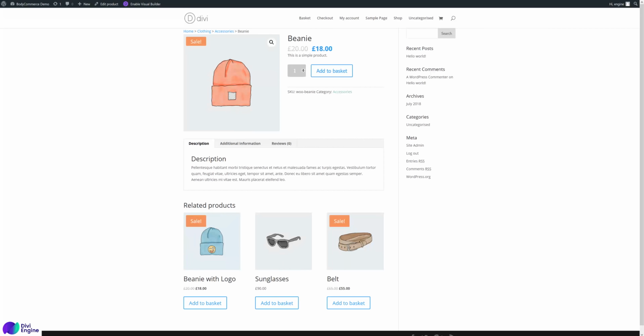Now I can go ahead and add some more modules. I'm going to add this Divi Pro Image Gallery, which shows the images. If you've got more images, so if we edit this product, you'll see you've got more images in here for the gallery, so it will show the gallery. So in the layout, we've added this image gallery. Let's just leave it as default for now, so you can see what it looks like by default.